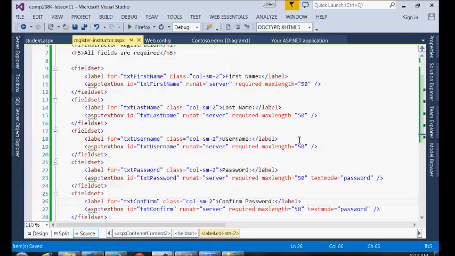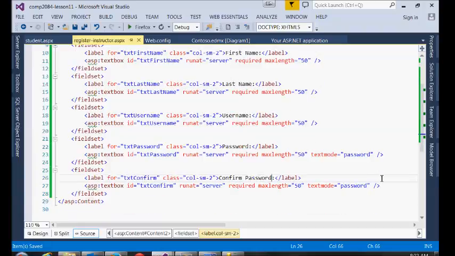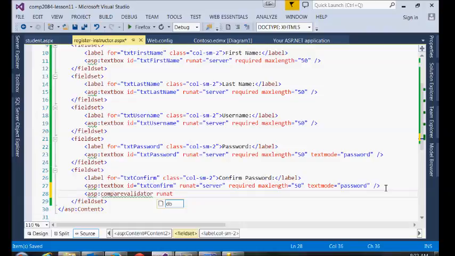And we probably also are going to want a compare validator to make sure that we don't get 2 different password values. So I'll put on one of these after my confirm box.